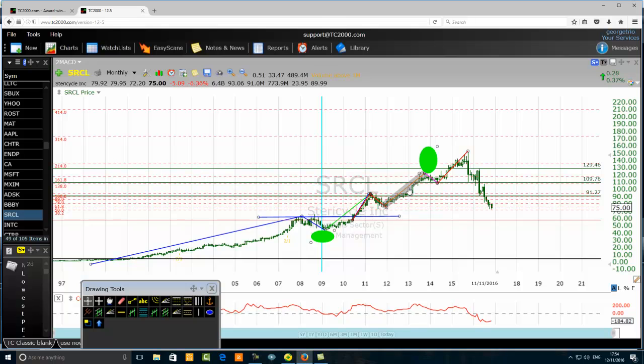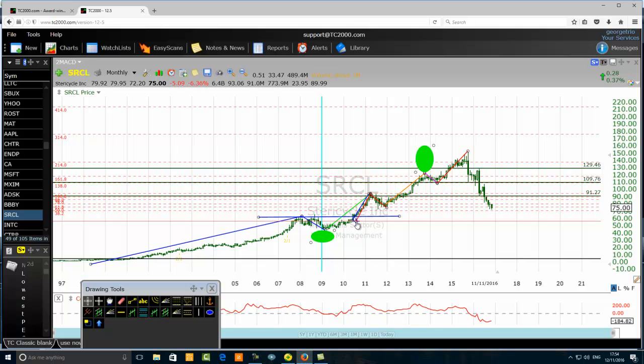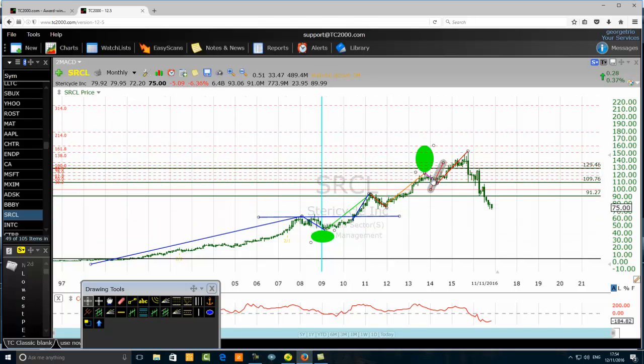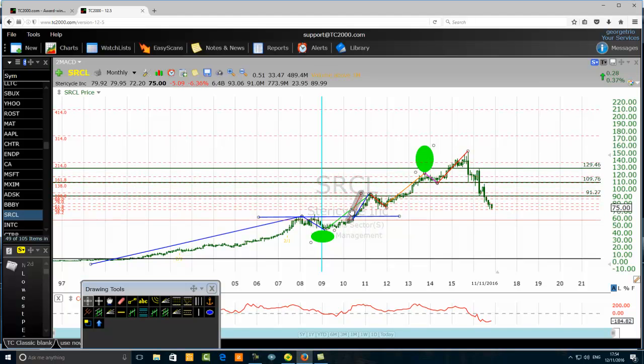So what I'm doing here, I'm trying to go into the minds of other traders to see what's going through their mind. Those traders will also, because the third Elliott wave did not go above the 161.8% Fibonacci extension level of the first wave, be expecting what we call equality between the first wave and the fifth wave. So here it is. If I use the length of the first wave and I project it at the fifth wave, you can see that there's almost equality between the length of the first wave and the fifth wave, because the third Elliott wave is not extended. We have a normal third Elliott wave.